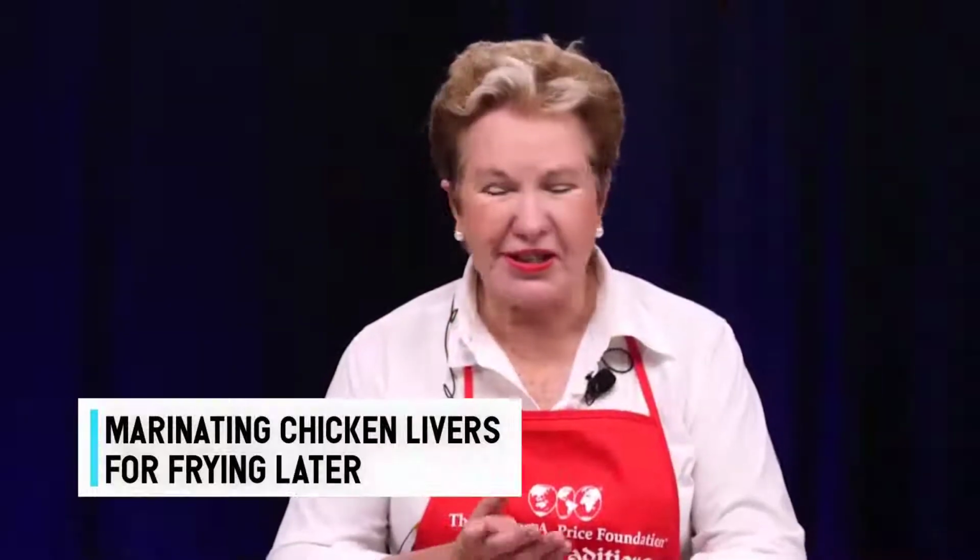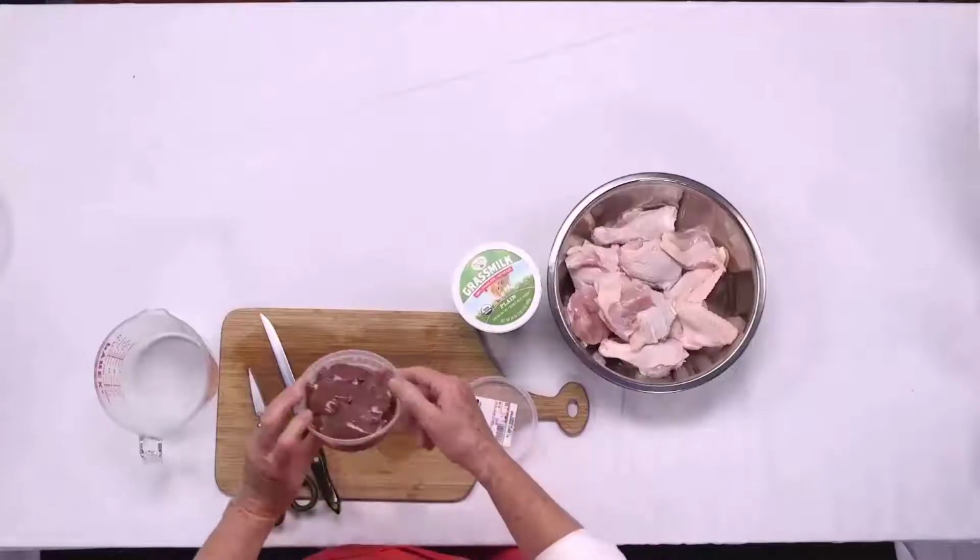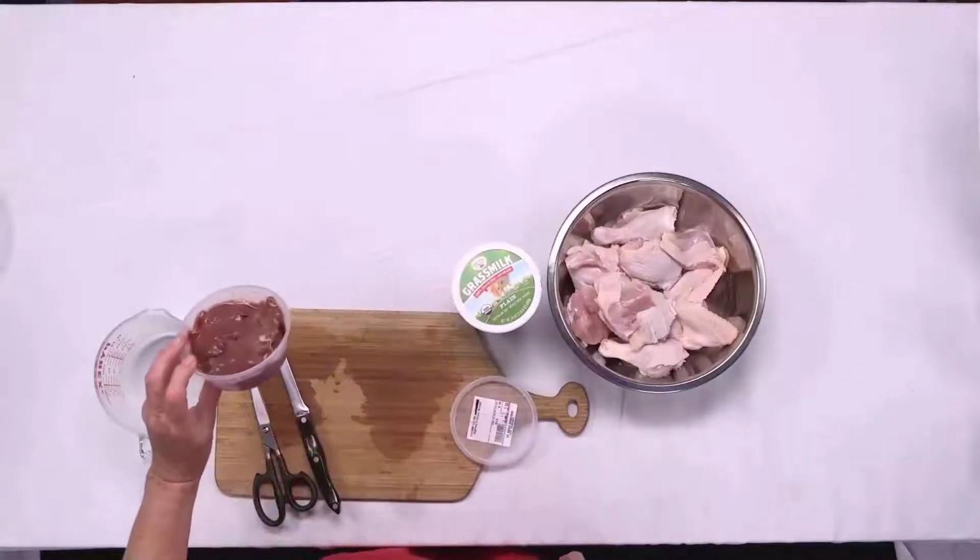Did you know that Kentucky Fried Chicken used to serve fried livers, deep fried livers? So we're going to do the livers. Well, beautiful pastured chicken livers. They should really have no smell. And you see how nice and dark they are? They almost look like calf's liver.